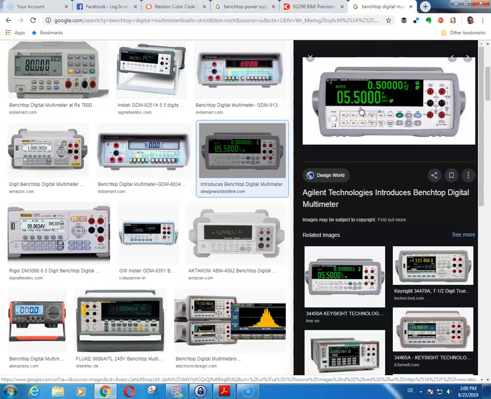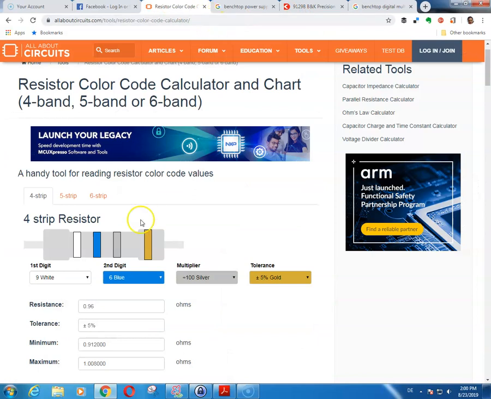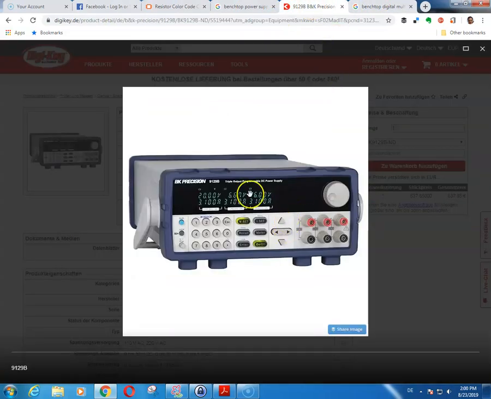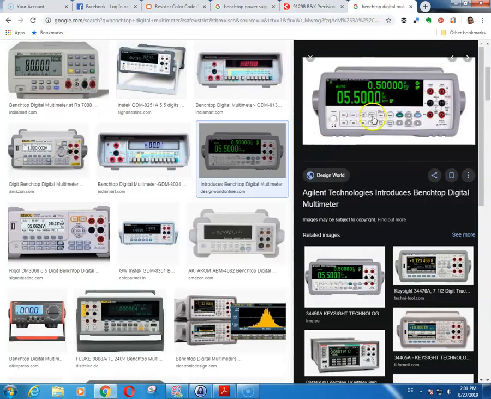Of course, we will see that in our projects. So we saw the resistor. We saw what the resistor was. Now you know what a voltage source is. That's a power supply. That's how you measure a voltage. And using this, you can also measure a current. It does have an ammeter as well. So using the ammeter in this multimeter, you can measure amps as well, and then the current that is going through your circuit, you can see.